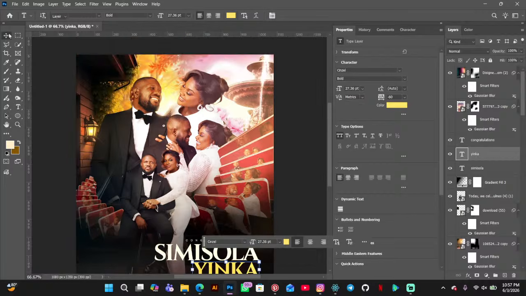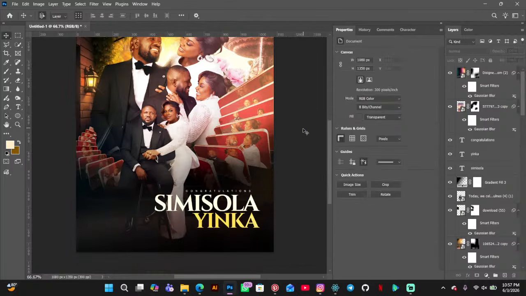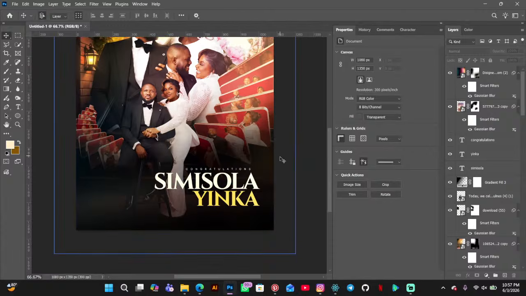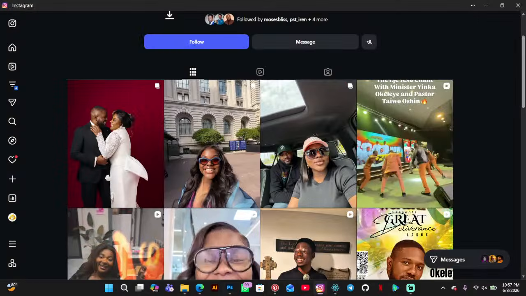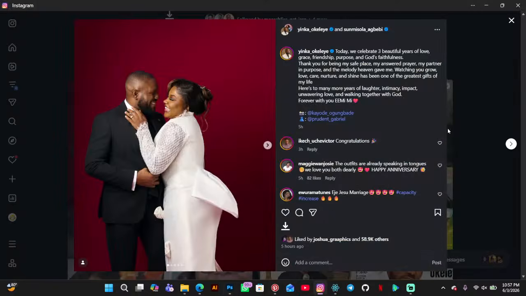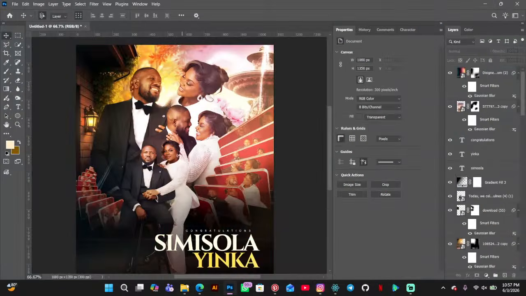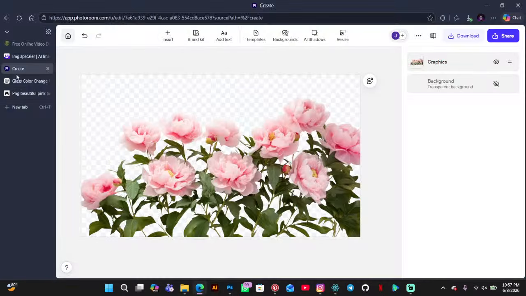I think this color goes better than the light pink color. So yeah, and I think it's a three years anniversary if I'm not mistaken. Yeah, 3 years anniversary. So let's add something like that.